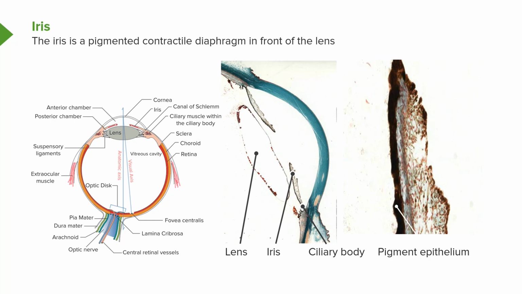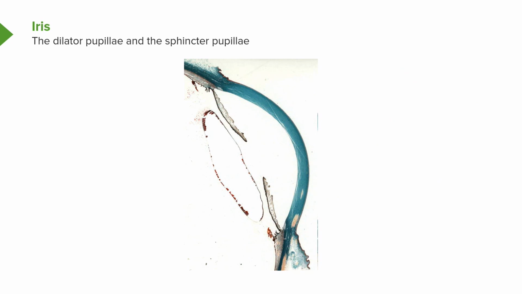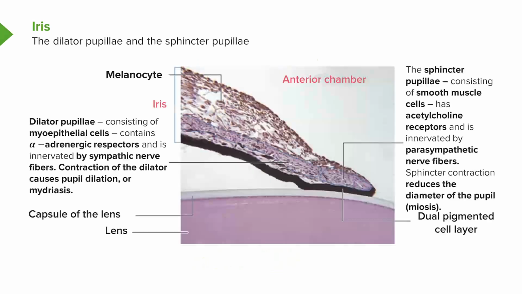When you look at the iris in higher magnification, as we'll do in a moment, this is just to remind you of where the iris is. We can see that the iris has within it two different sorts of muscles shown on this particular diagram. In the diagram, you can see the very tip of the iris. On the right-hand side, there's a little opening where the lens is, that's the pupil. And I bring your attention to two muscle layers, or they're really a myoepithelial layer and a smooth muscle layer.